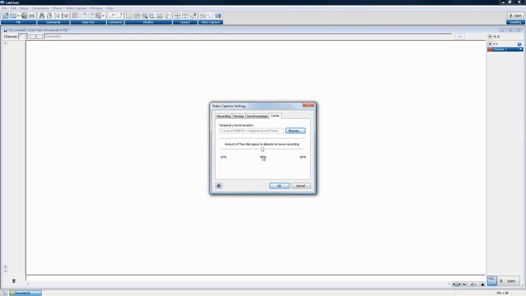I am allowing about 50%, so about 175 gigabytes available for my movie recording. And as I said earlier, if we go past that point, LabChart will stop recording the video and we'll just keep recording data. But this is where we can go in and change that amount of free disk space allowed for the movie buffer, I guess we could say.